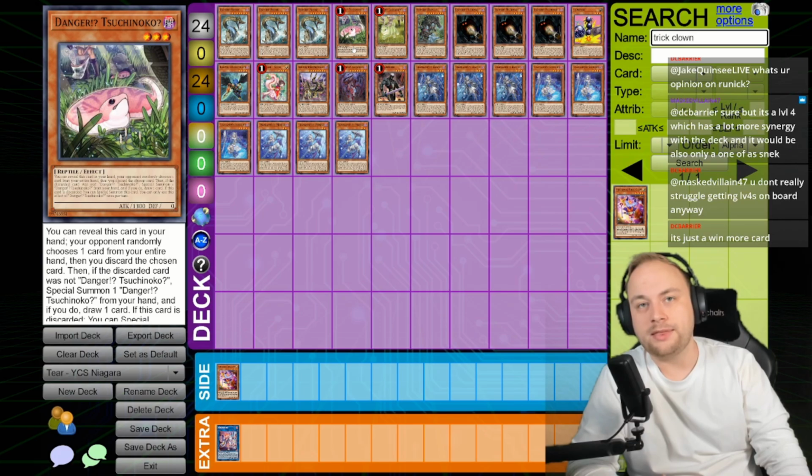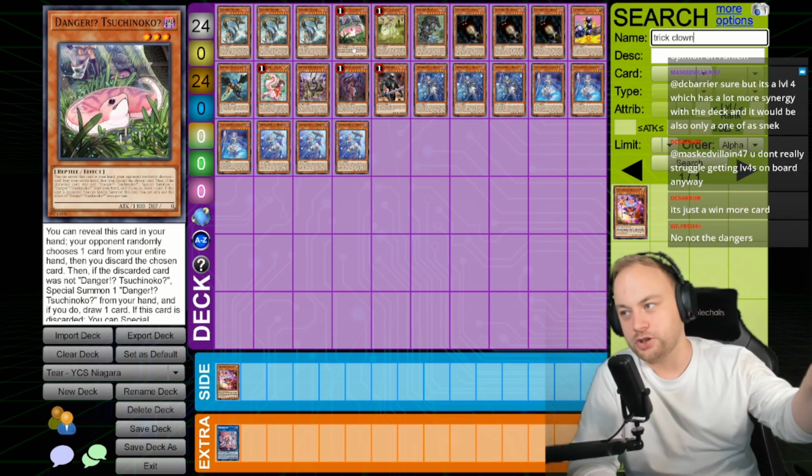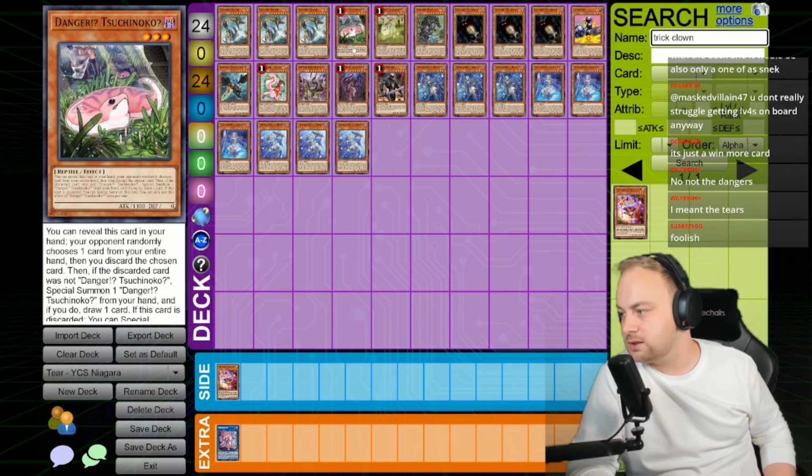But we don't want to play that many where 2 becomes weaker. We need to build it in a way where 2 is perfect in this sort of version. If we keep adding dangers, then 2 isn't as great as it would be. That makes sense.